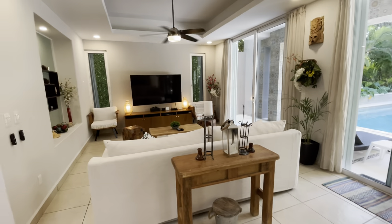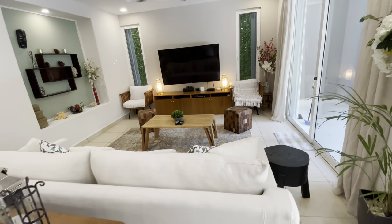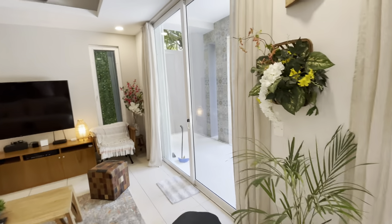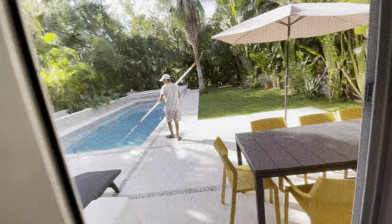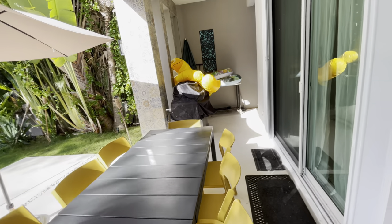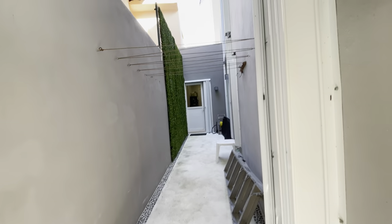If they're going to include the car and the golf cart, it's coming with what you see. If you want to keep going as an Airbnb rental, the property manager is fantastic and would love to keep managing this property. Beautiful tile accent details outside, pool boy included. There's a great grill area and around the corner is the service access I showed you from inside — a great place to put bikes, kayaks, or stand-up paddleboards.